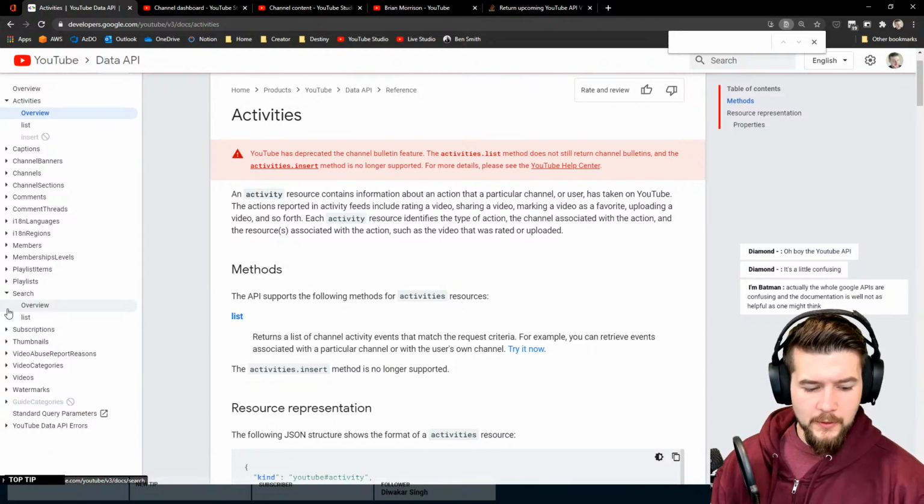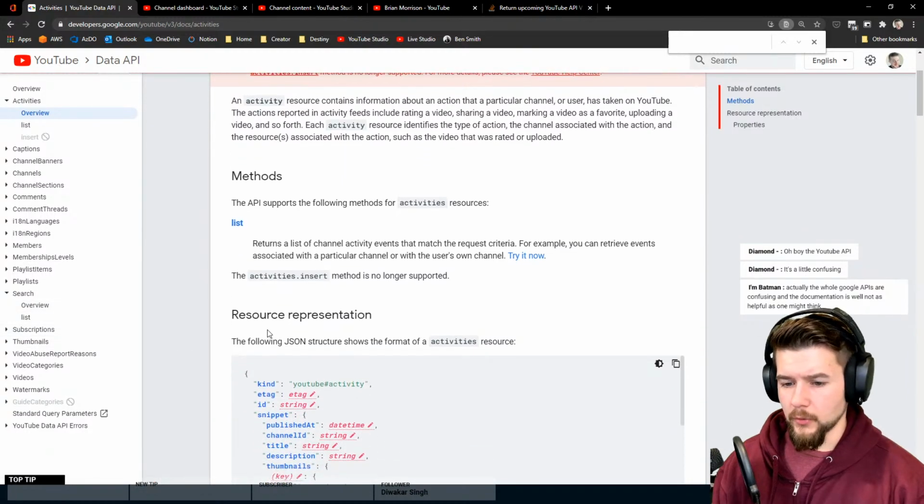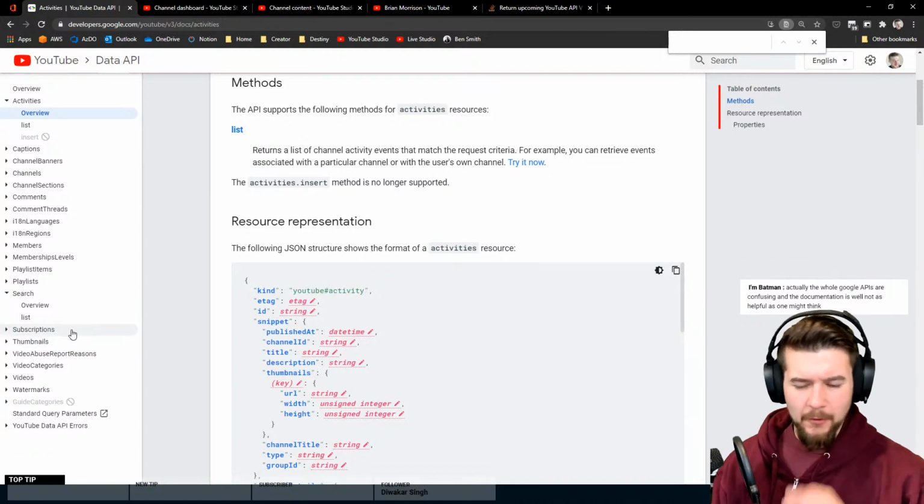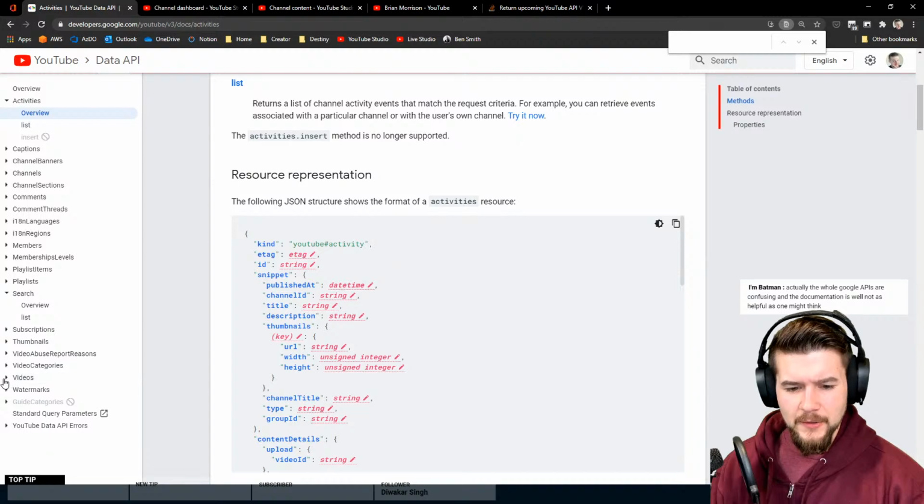Batman says, whole Google APIs are confusing documentation. Yeah, I have found that as well. One of the things I want to do on an upcoming stream is learn how to build my own custom Google Home commands, I guess. I don't even know what they're called. And yeah, I started playing around with that, and I was like, this doesn't make a whole lot of sense on the surface of it all.